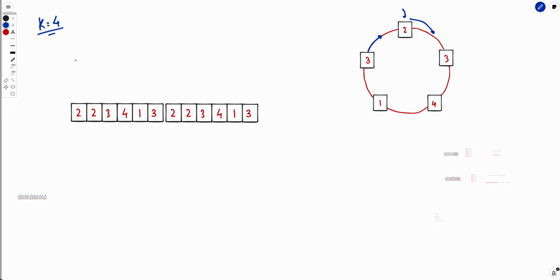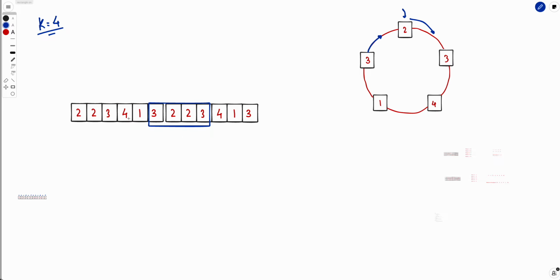So for example, let's say k is 4. So we want all possible subarrays of length 4, right? So this is the first subarray, right? And then you will say this is the second subarray, this is the third one, right? Now for the fourth one, you can simply slide your current markers. This will be your fourth subarray, right? This will be your fifth subarray, and this will be your sixth subarray, right? Notice how easy this has become.